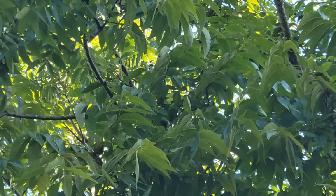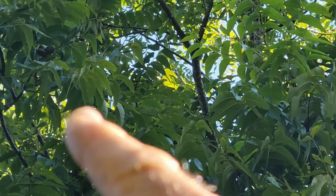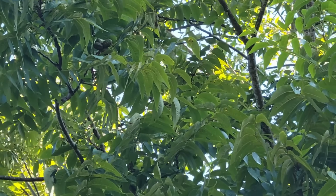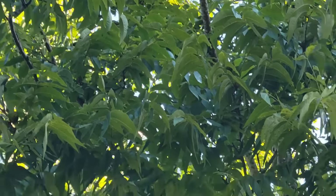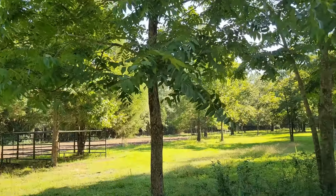Where are they? I'm going to put my finger on the tree right here, come over to right in here. There's pecans all right in there. I see them. There they are, yeah. They're all in them limbs. So we know there's some in this tree. Now, these are little beady ones. That's the thing about this tree. I automatically know this tree's got the little tiny ones on it.